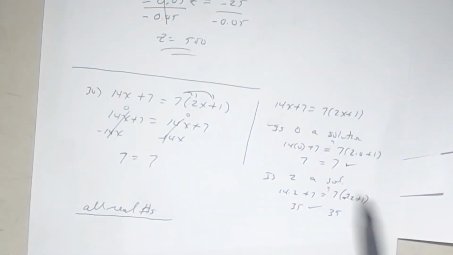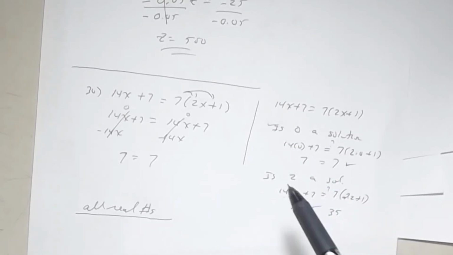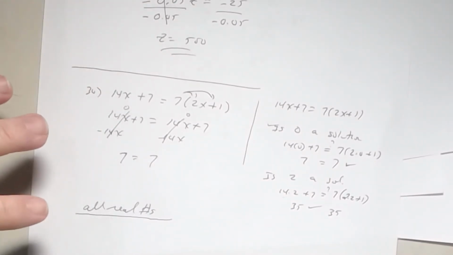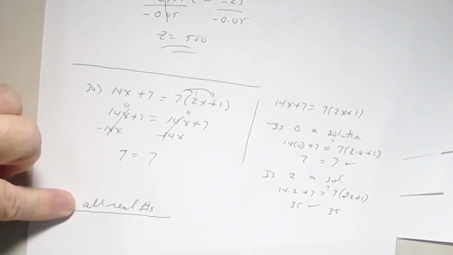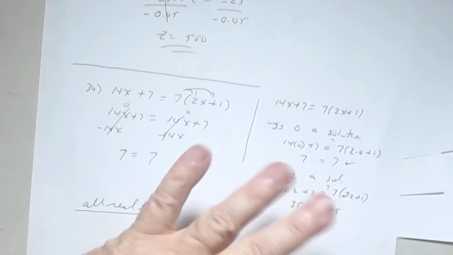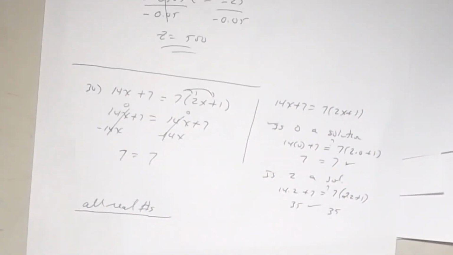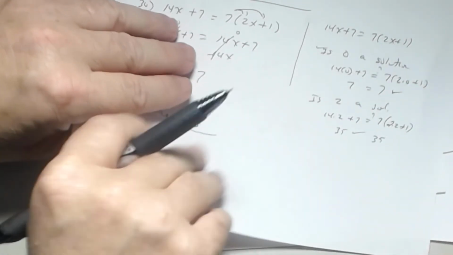You saw I did 2 of them. I did 0. I let x be 0. I let x be 2. If you use 6, if you use negative 1/2, all these numbers are solutions. Okay. Now remember we said we solved this equation. The variables disappeared, right? What kind of statement is this? True. So what are you going to write as your solutions? All real numbers. And you can see that any number would work if you go back and plug some numbers back in.